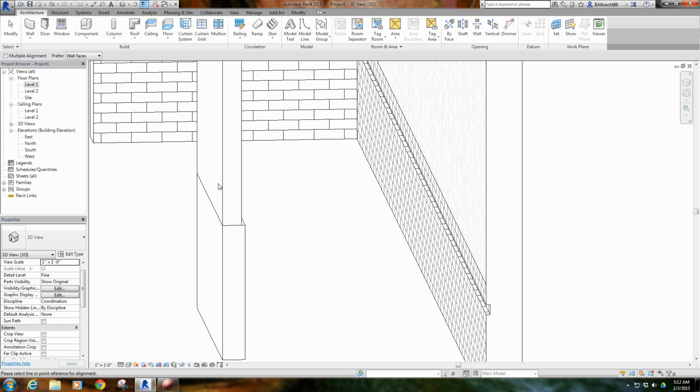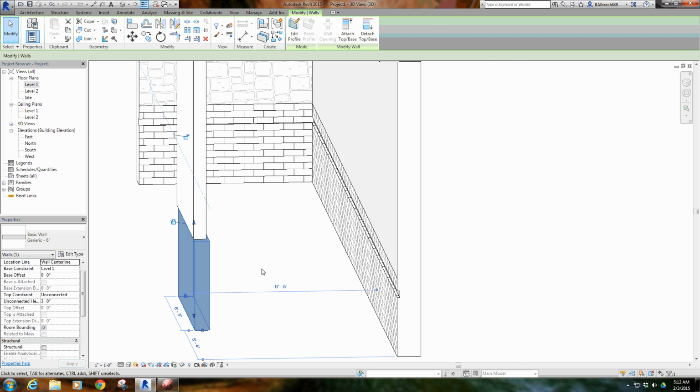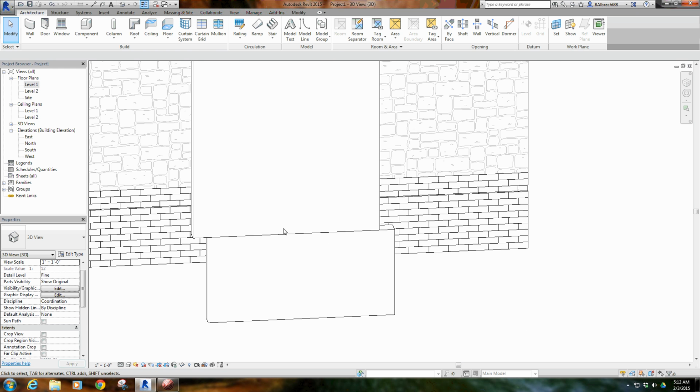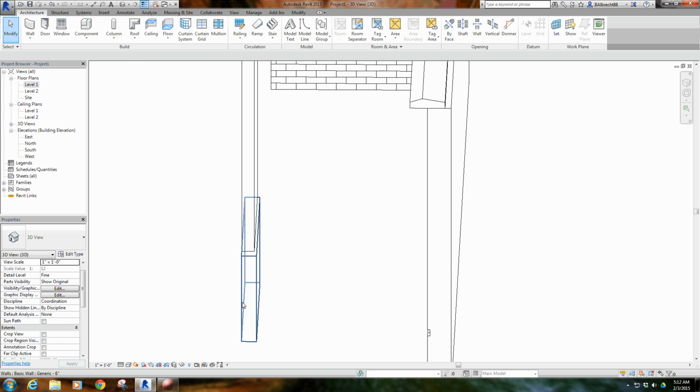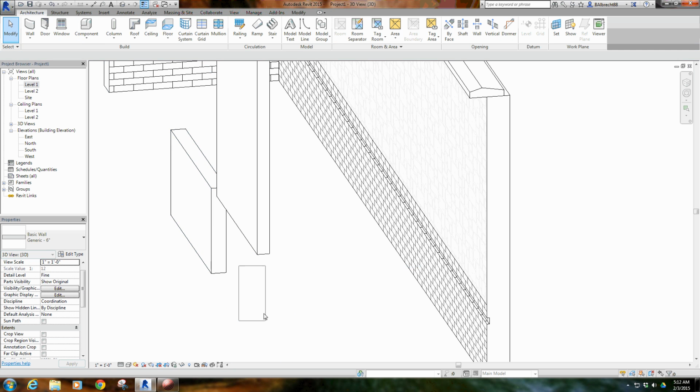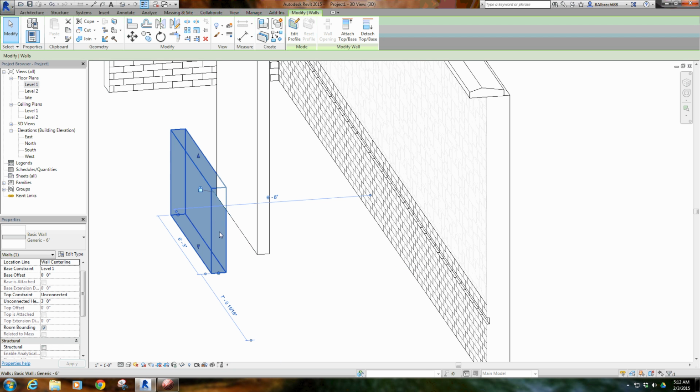So if I were to align the 2 of those, they're already aligned, okay? But when I hit align to the 2, it brings up this little lock. If I hit lock, it's going to lock that alignment. So if I ever move this, it moves the other one. Now, it's not going to stay in line horizontally, but it stays in line this way. So as I move this back and forth, I can shift one wall off from the other, but it's always going to keep that alignment.